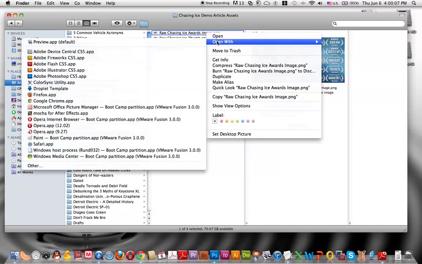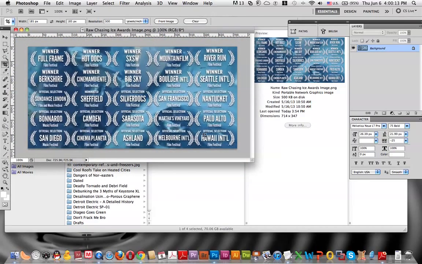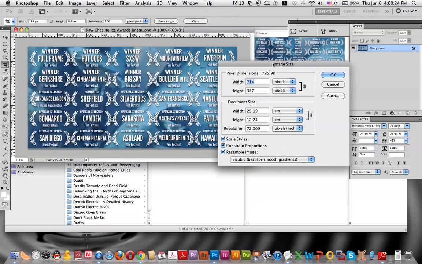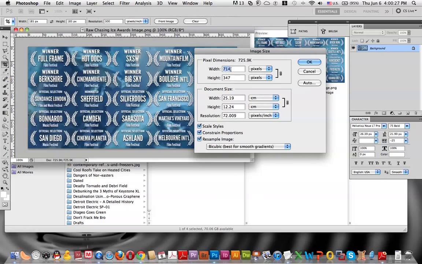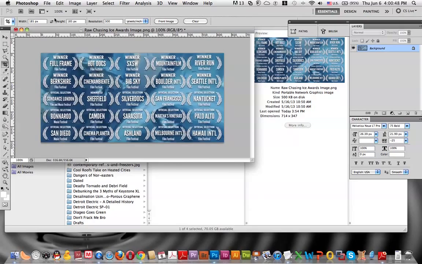So what we'll do is we'll open this image with Adobe Photoshop. Okay, there it is. It's open in Photoshop. This is a very simple process. All we're going to do is go to the command Image and go to Image Size. We'll click that and you'll see that brings up this pane, and you can see the width is 714 pixels. We want to make sure that Constrain Proportions is checked. That keeps the aspect ratio correct. And then all you want to do is change this to 625. Okay, and you'll notice it resizes the height. We click OK. You see that it resizes down a bit.